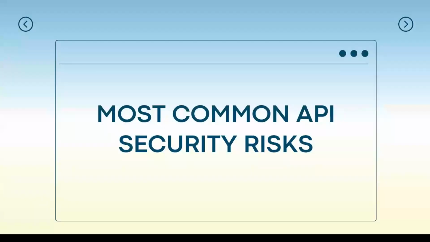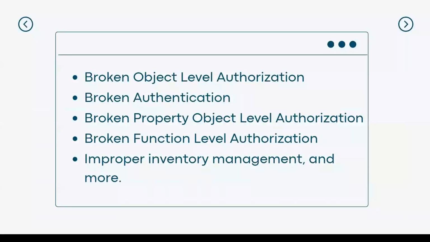Okay, moving on. Before talking about the best practices for APIs, I'm going to talk about some common API security risks. We have the top 10 API security risks, but I won't cover all ten, just a few of them. So we have broken object level authorization. The previous speaker spoke about authentication weaknesses and also authorization weaknesses, so I won't really go in depth into that.